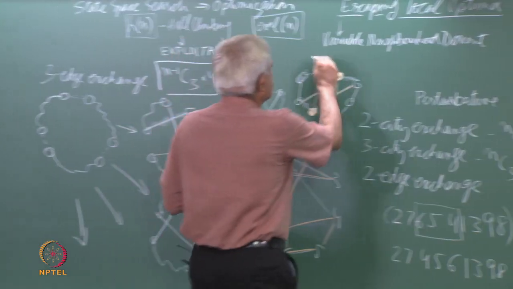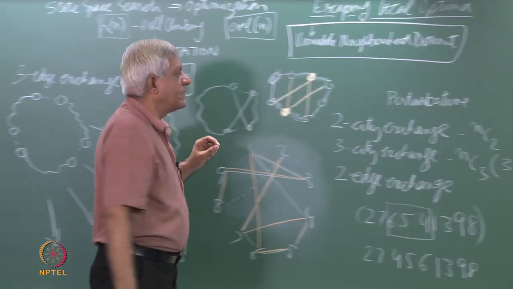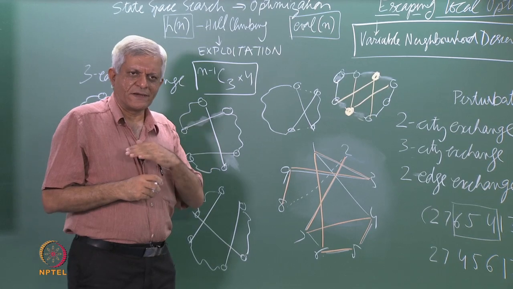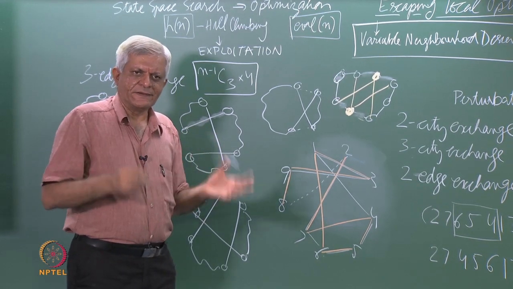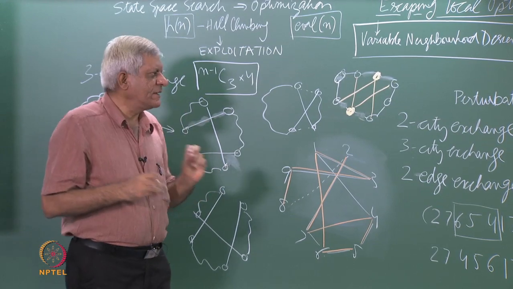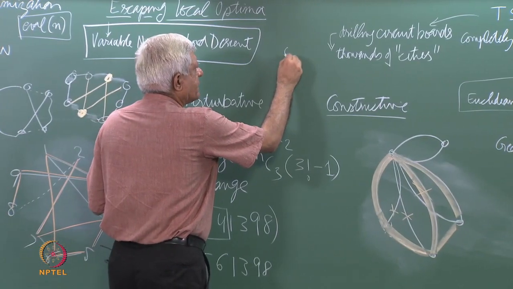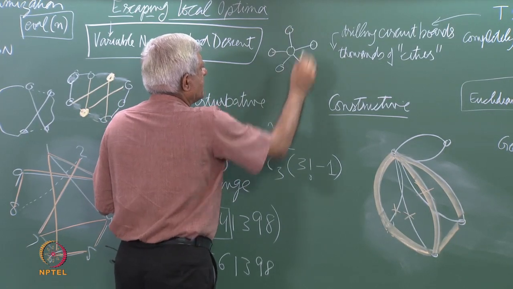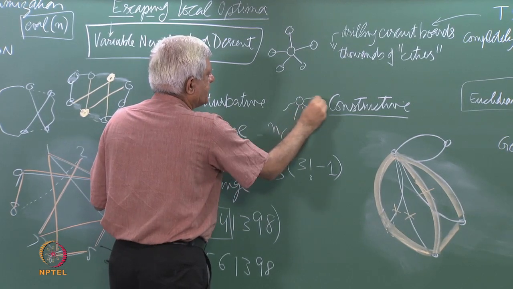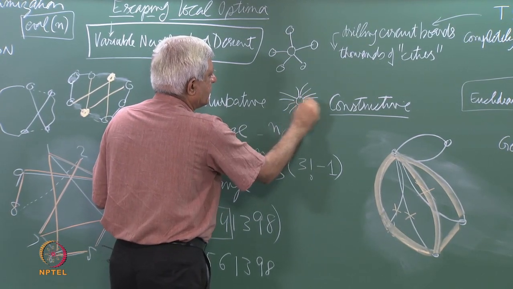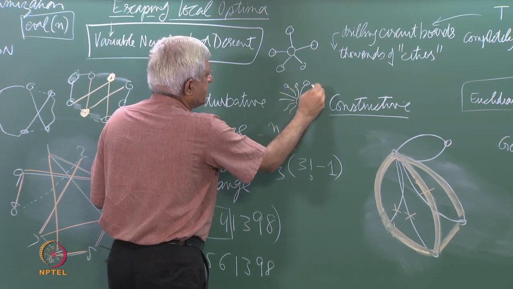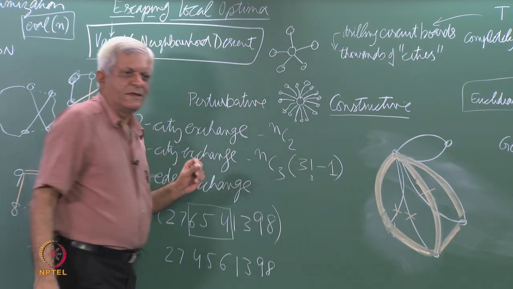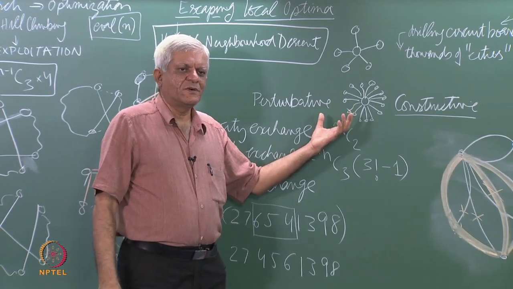So, I am not writing this algorithm again. This variable neighborhood descent basically says that if you have a set of neighborhood functions arranged in an order of increasing density. So, by density I mean how many neighbors a given candidate has. So, if a candidate has, let us say, 5 neighbors, or if a candidate has, let us say, 12 or 15 neighbors, then this neighborhood function is more dense than this one essentially. And why did we want denser neighborhood functions?